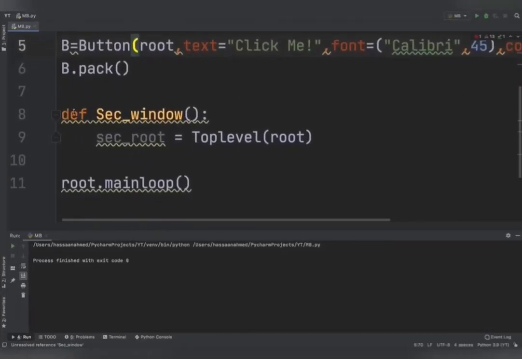Now let's change the position of the function that we have created recently.